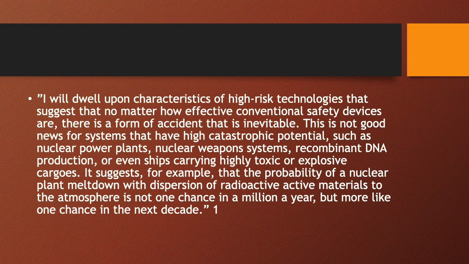"This is not good news for systems that have high catastrophic potential, such as nuclear power plants, nuclear weapon systems, recombinant DNA production, or even ships carrying highly toxic or explosive cargoes. It suggests, for example, that the probability of a nuclear plant meltdown with dispersion of radioactive materials to the atmosphere is not one chance in a million, but more like one chance in the next decade." That is a profoundly worrisome paragraph on page 1 of Normal Accidents.